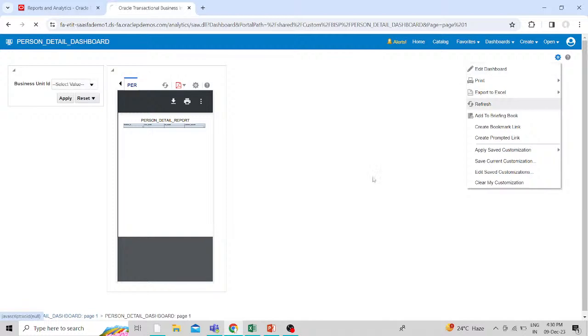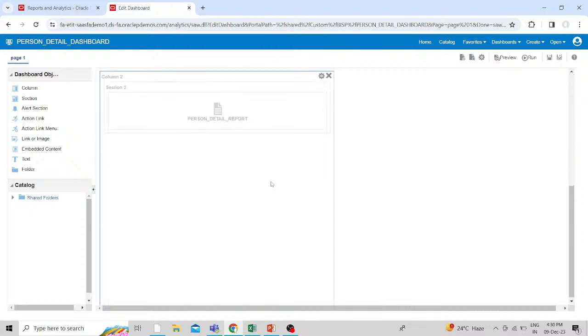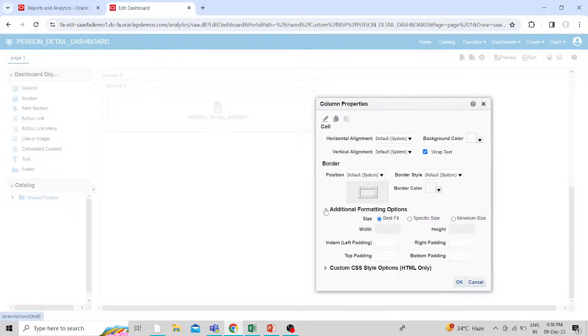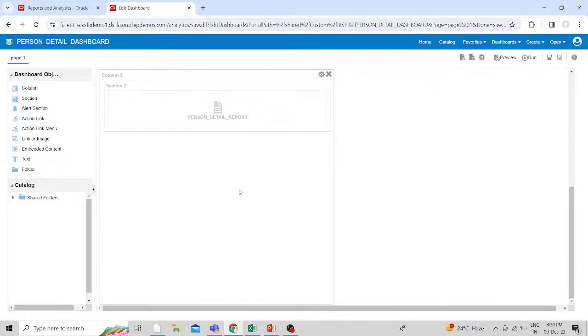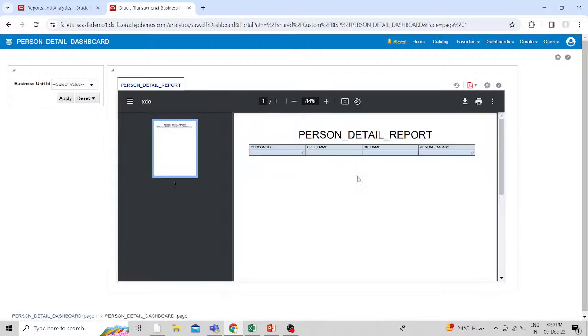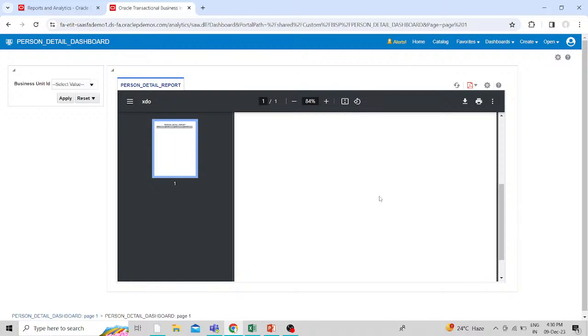Okay, let's edit the column property. Now save the changes and then run the report. Okay, so now it looks better.